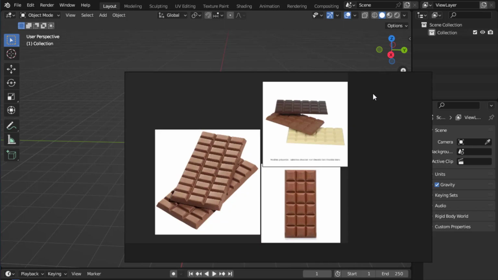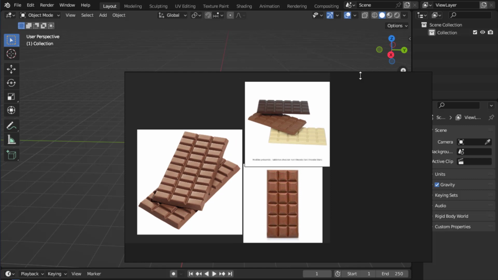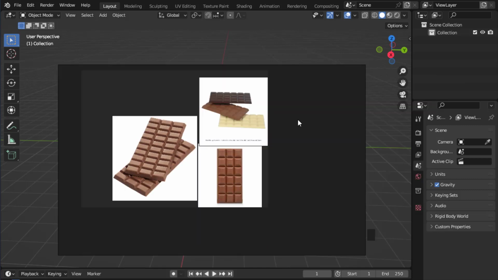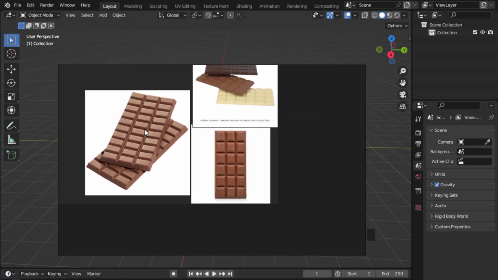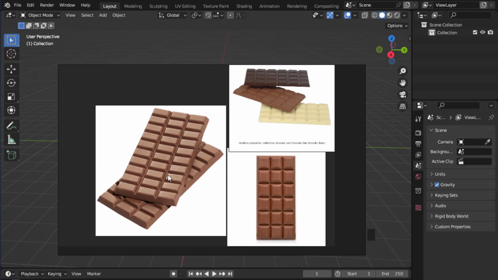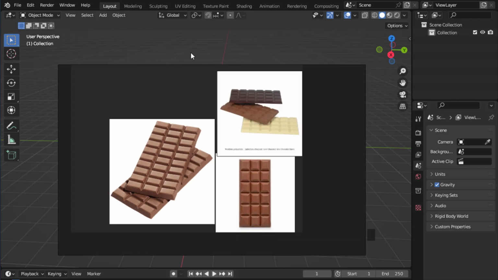I found these three pictures on the net to use as a reference. Then I use the software PureRef to preview it. In these three pictures, as you can see, we have this shape here. Let's first start to make this shape.